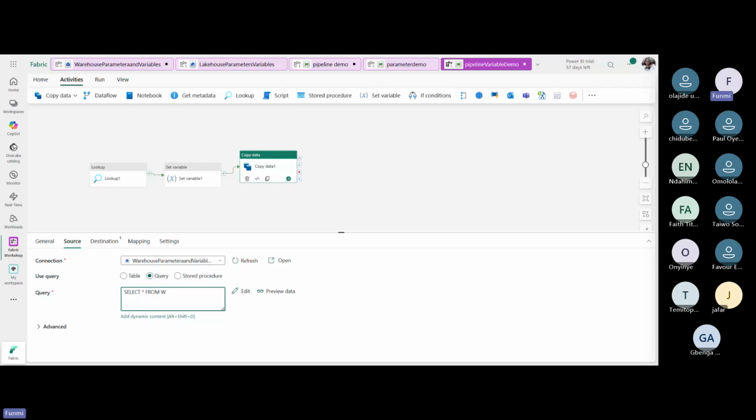I think the table name is weather. Yeah, weather. Where date, I think it's date ID. Yeah, date ID. Date ID is greater than, variables.